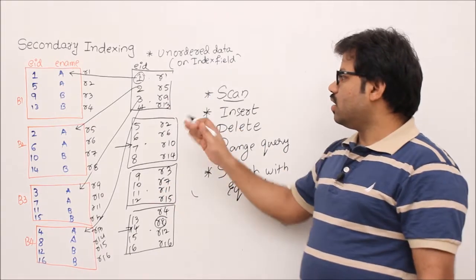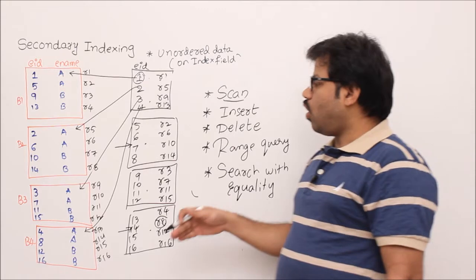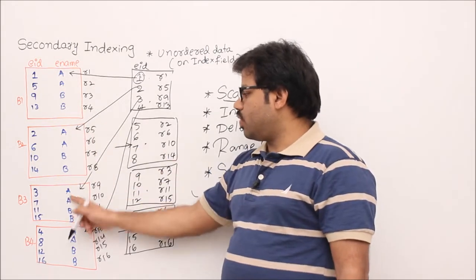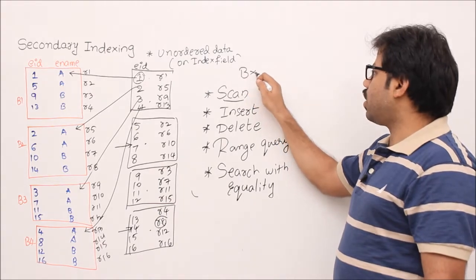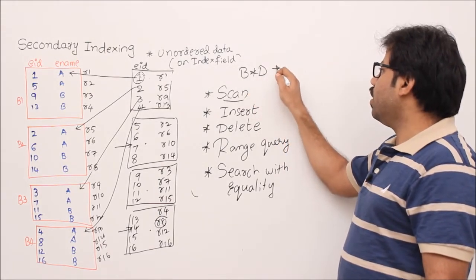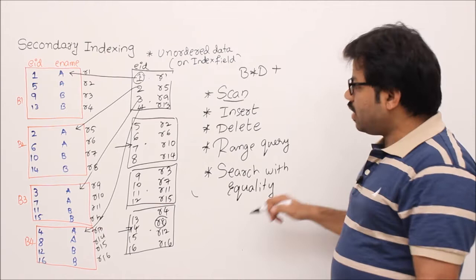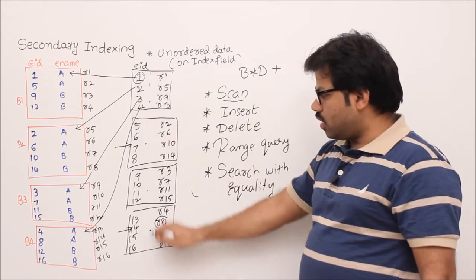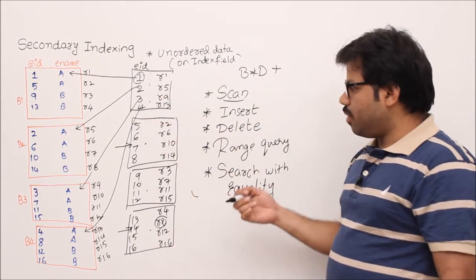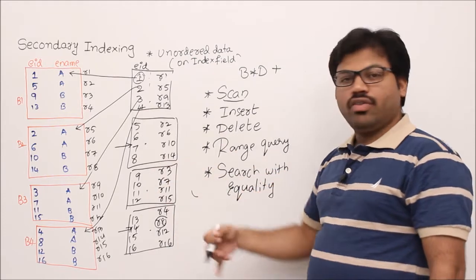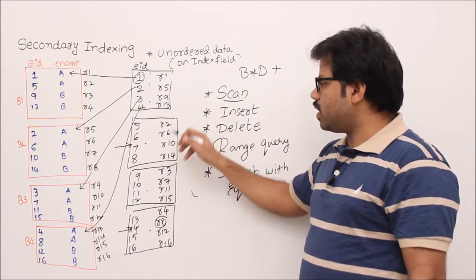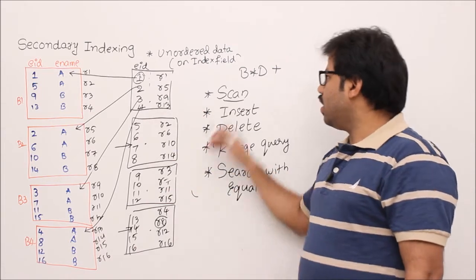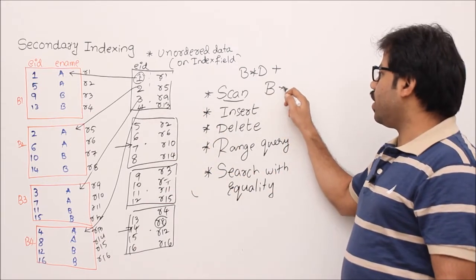then what happens? The time complexity will be, so how many blocks will be transferred? All these blocks will be transferred, correct? Example, there are B blocks, and each block transfer time is D, then it would be B into D plus we have to access these blocks also, right? So how many blocks do we have? We don't know, right? We assume that for this problem the number of blocks is the same. Here also again, one more B into D.